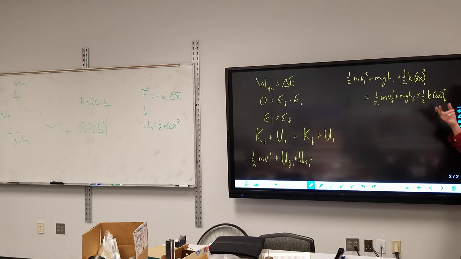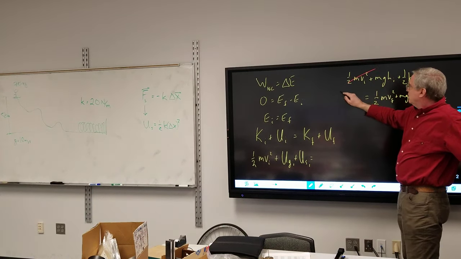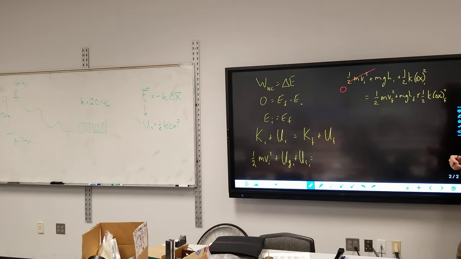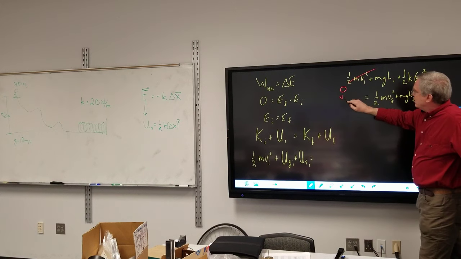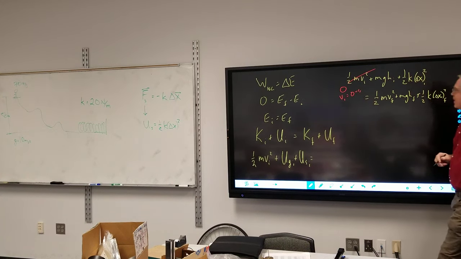Same situation as last time. He starts at the very top of the cliff and that lands on his back, which is enough to get him going. Initial velocity is zero, but the speed is as well. Because the initial speed is zero. Our initial spring force would be also zero. Why? Because he's not being sprung at the very beginning. Are you saying the spring is at equilibrium at the very beginning? Yes.